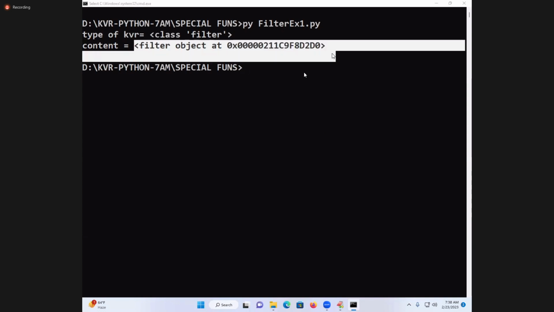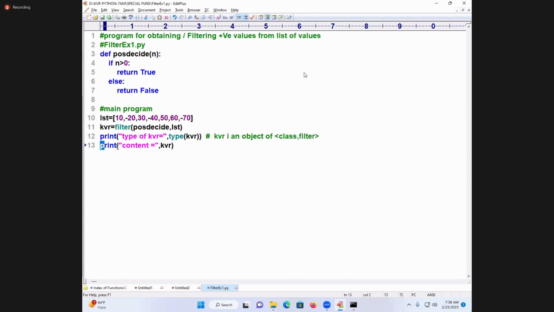What should I do? I should convert into what type? How many values are there in KVR? Some values are there or not? Yes, Prashant, very good. I should convert that KVR into which type? List type. Ram Lakshman, also very good student.